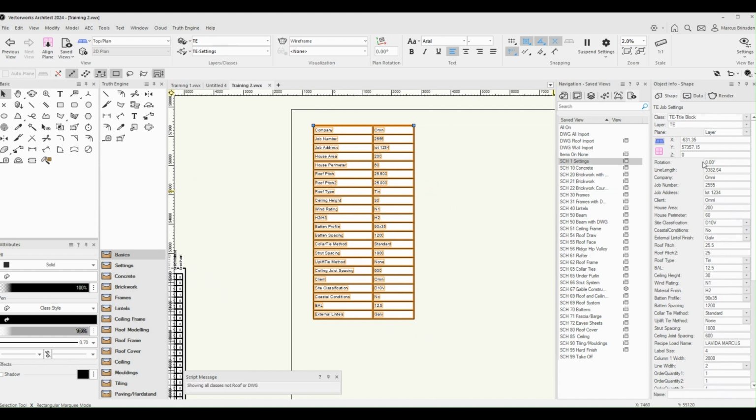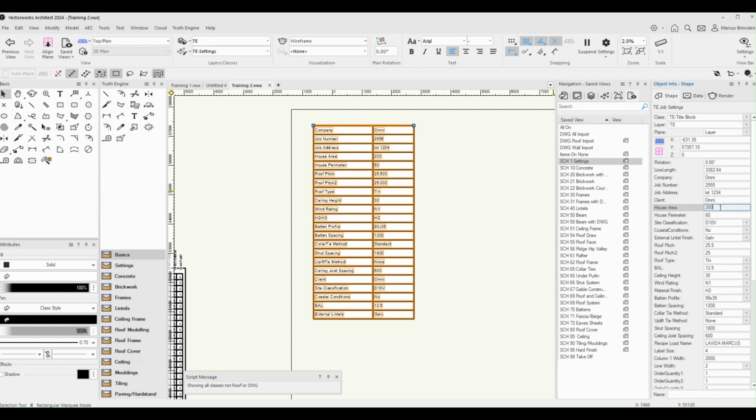You can see this object, as do all of the objects, has quite a few settings against it. Here we can enter the job number, job address if required, client name, house area.